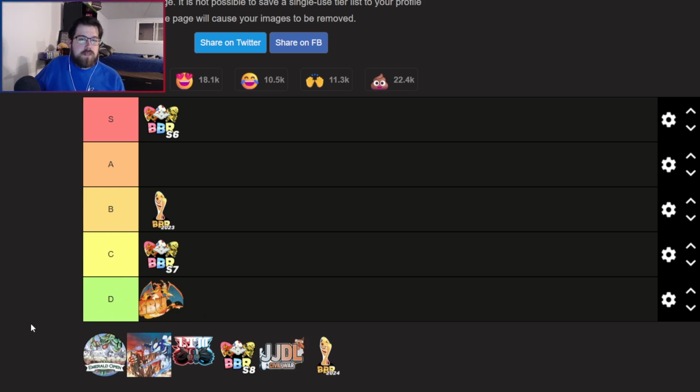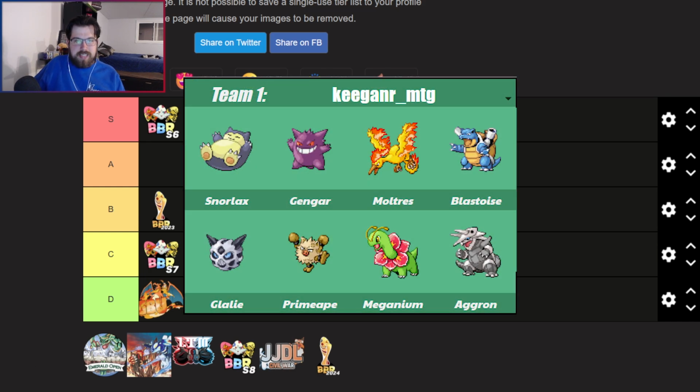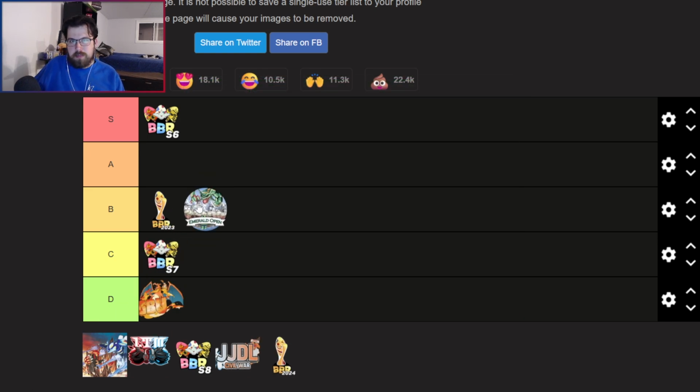We're here now with our first old gens draft. We got 2 in a row here for this time frame. We got Emerald Open. I drafted a Snorlax Gengar team, which is honestly one of the really middling draft duos, and that's why I'm going to put this in B tier.